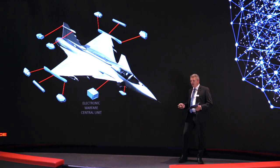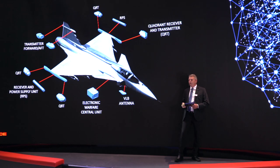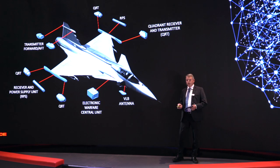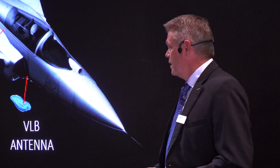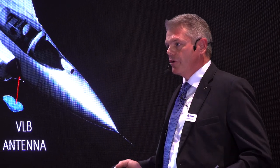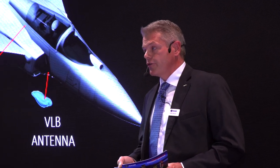At Saab we are in the final development stages of a new family of electronic warfare protection systems called EREXIS. One version of EREXIS will be installed in the new version of Gripen — Gripen E — and it will be one of the most advanced EW systems ever installed in a fighter aircraft. This self-protection system is the equivalent of my coveralls and helmet. It will provide excellent protection against most threats, but it cannot completely shield an approach for a whole formation of aircraft against the new low-frequency radars that are starting to be used by some modern air defense systems.